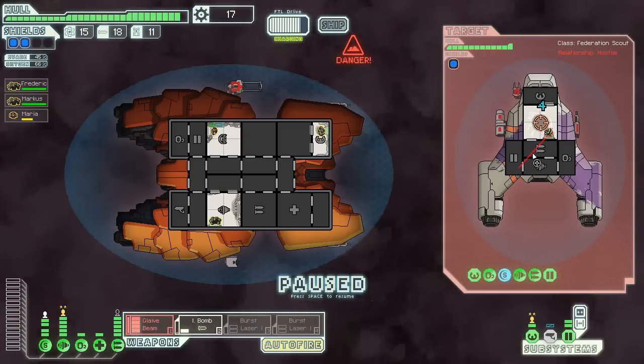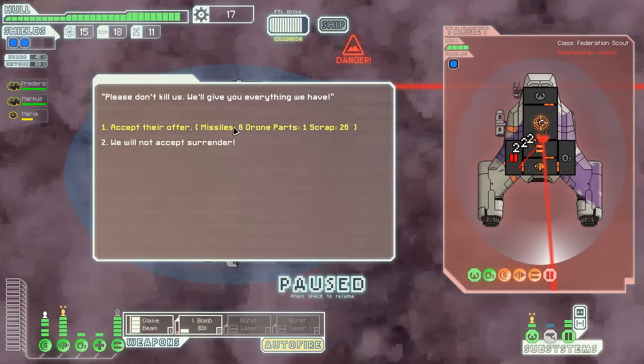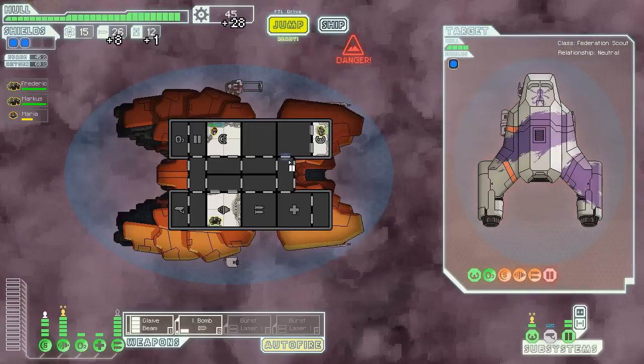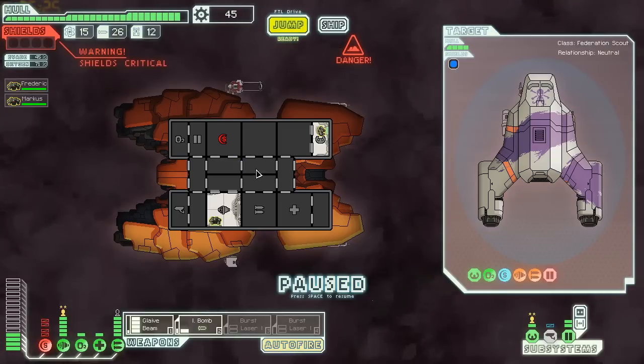Great. Okay, ion bomb ready to go. Okay, here we go. Glaive beam. Glaive beam! Wow! Wow! They want to give us 8 missiles, one drone part, 26 scrap. You know, we're just going to take it.